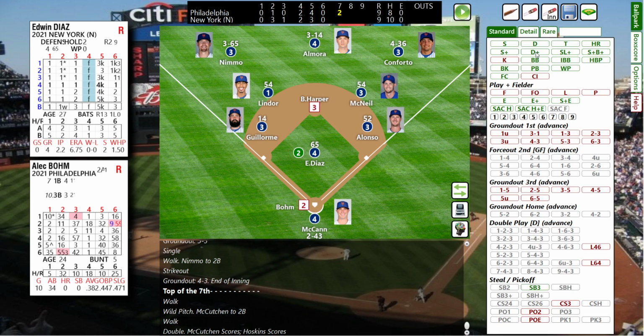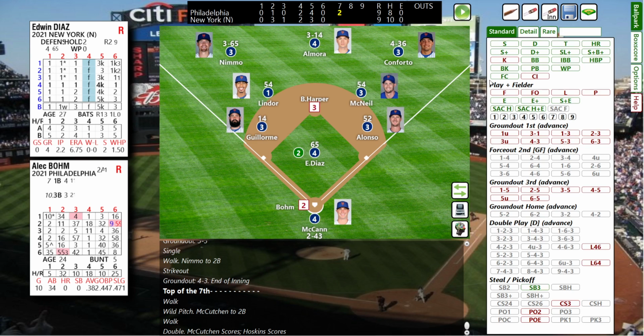So Bohm is up now against Diaz. There's still nobody out in this inning, by the way. So here's Alec Bohm against Edwin Diaz.